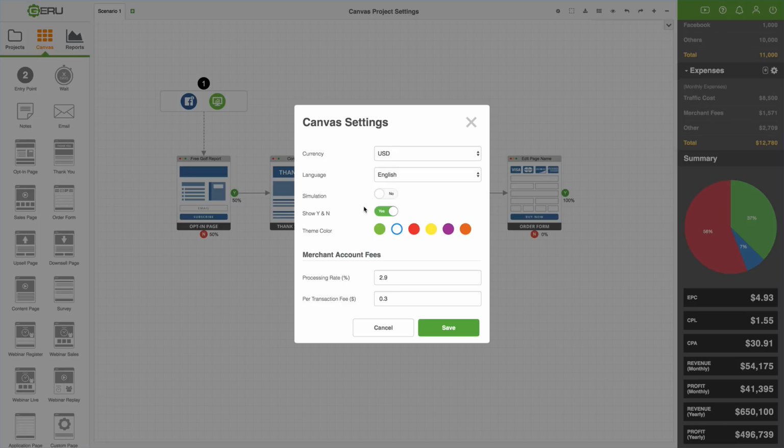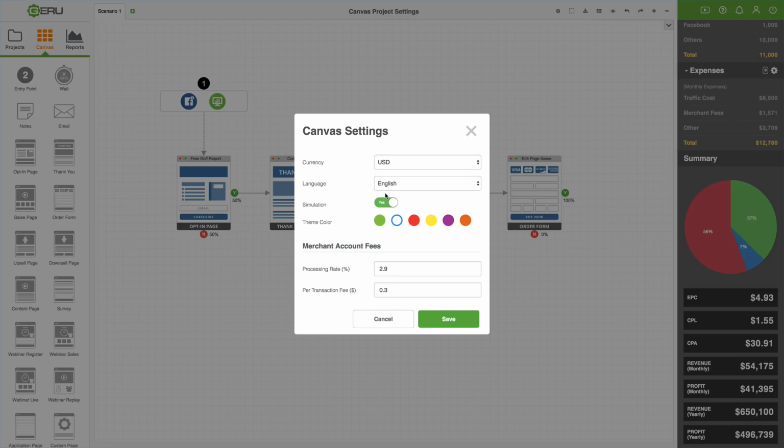Some people have certain applications where they would want to create a diagram chart without any of the yes and no and just show the simple connecting lines. So you have that option to do that. And so if you want to just build a nice diagram of a marketing funnel with none of the numbers and you don't want to do the calculations because that takes a little more time to enter those settings, then you don't have to. You just turn simulation off. Let's turn it back on.